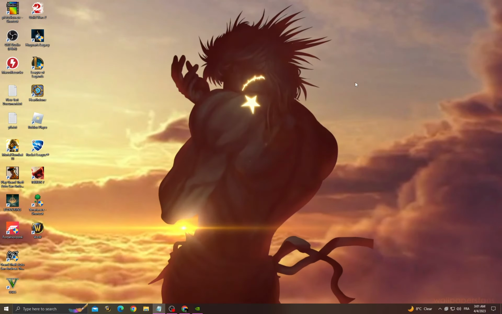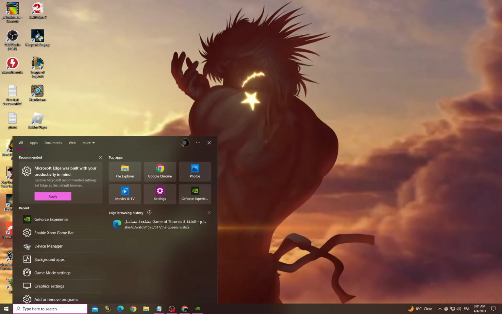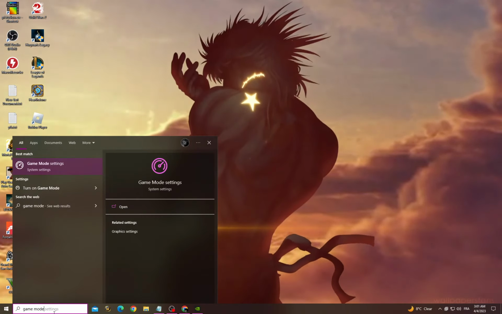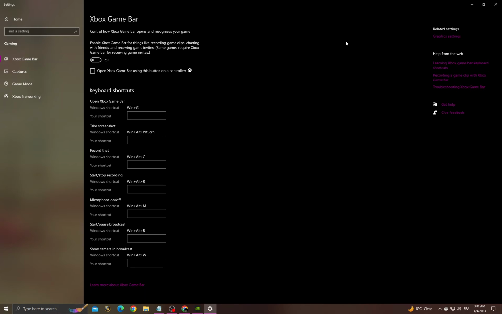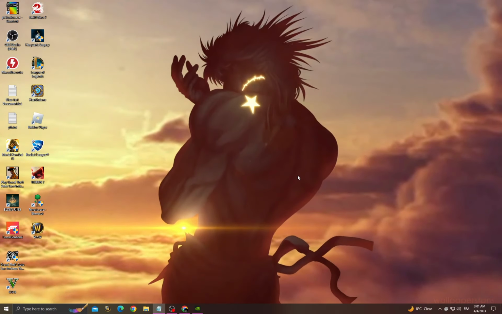If you want to fix it, all you have to do first is click here, and now after that go to game mode settings, turn on this option, go to captures, turn off those two options, go to Xbox game bar, turn it off, then go to graphics settings, turn on this option. Now try again. If that doesn't fix your problem, let's move to the next step.